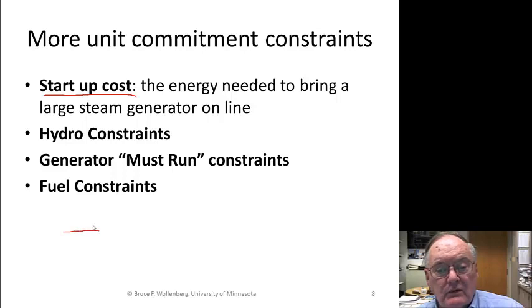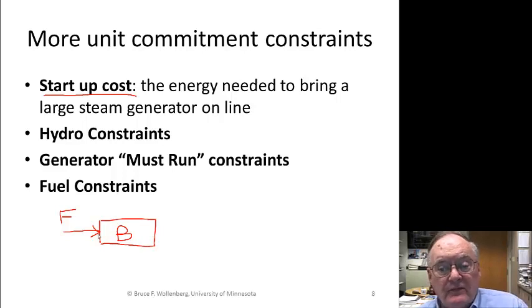So if I have fuel going into the plant, here's the fuel, F, and I run it into a boiler, and it ought to be pretty obvious that just turning on the flame, let's say it's oil fired or gas fired, lighting the gas doesn't produce steam instantly. That water takes a long time to boil, and eventually we get steam here. We run it through a valve. Here's our valve, and we run it into a turbine.